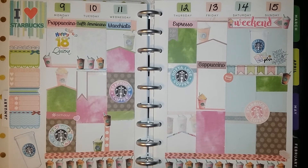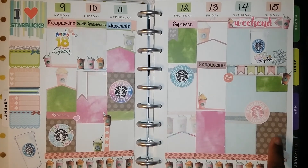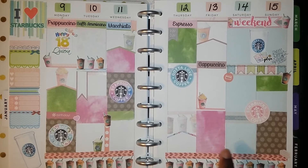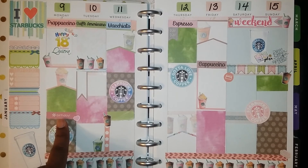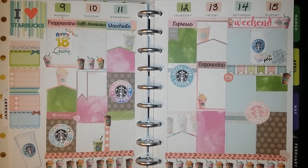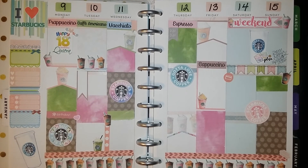I also have another sticker lady I just found out about — waiting for her stuff to arrive. You can also see I used just paper scraps here — these are not stickers, they're actually just scraps from my paper stash. I found a new way to use up my stash because when we make things out of paper, we don't throw them away. I found colors that went with the Starbucks theme and my daughter's favorite color green, and I pulled out some lime green and pink. I put some splashes of brown in here too because coffee is brown. That's my layout for this week — I hope you like it.